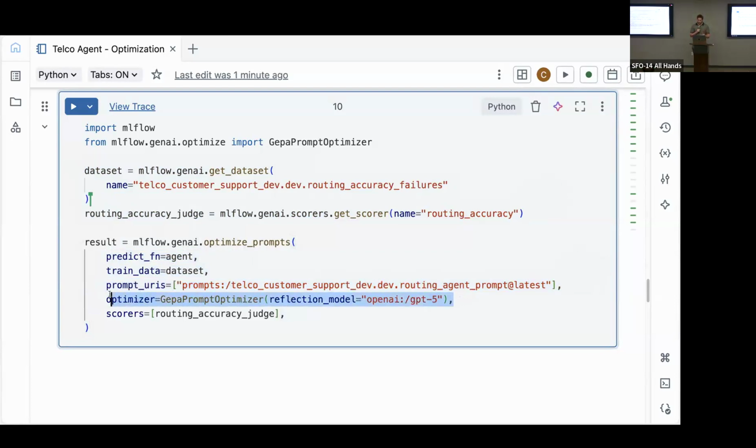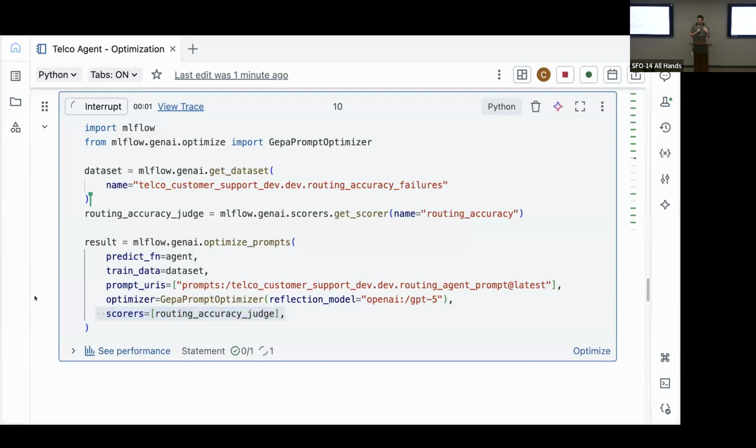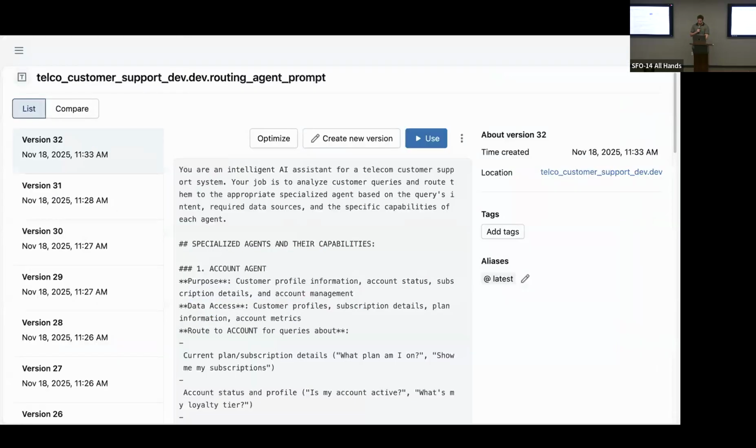I'll use GPT-5 as the LLM to come up with new prompts, and I'm going to iterate until the judge agrees that the new agent is really producing a better result. I'll let this run for several minutes and then fast forward, and what we'll see is we have 4 new versions of our prompt culminating in the best one that the judge determined to have a higher accuracy or more quality on our test data set.